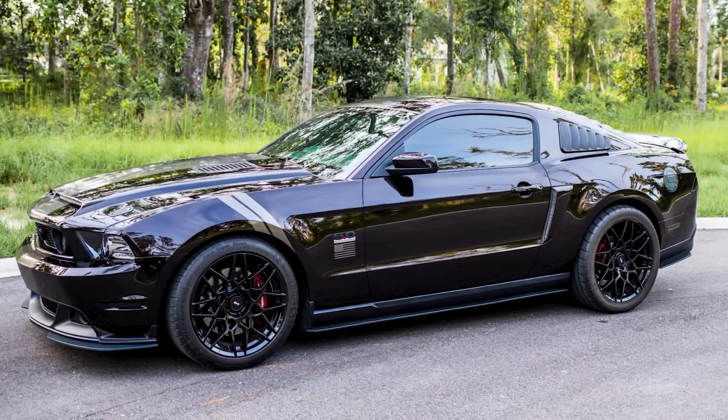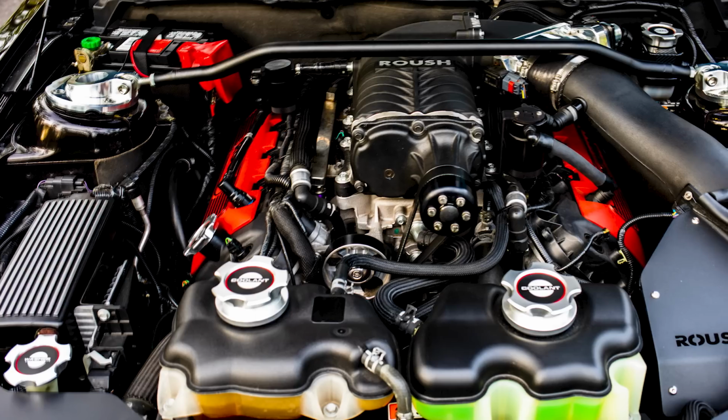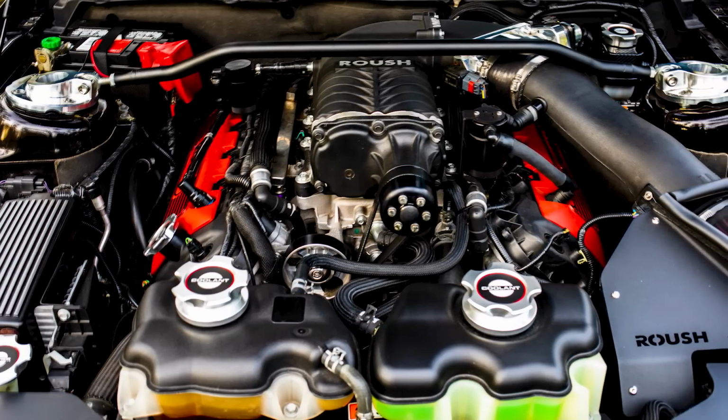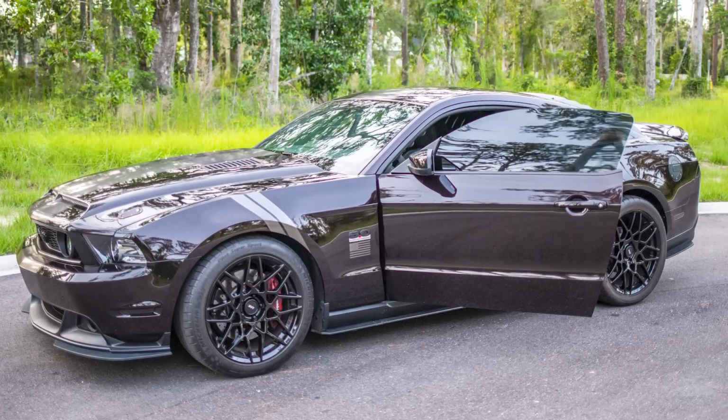Well, I love the car because to me, it balances appearance, because you do have a lot of appearance stuff going on, but also power and performance. And kind of like you said, you don't want to leave any stone unturned when it comes to a build, and it feels like you really have left no stone unturned. You've tackled just about everything.